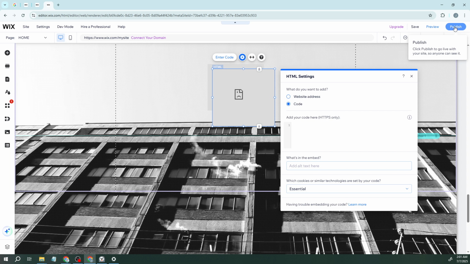Congratulations! You've successfully added an iframe to your Wix site in a matter of minutes. Whether you're showcasing an entire site or a specific piece of HTML content, the iframe is a versatile tool that gives you greater creative control over how visitors interact with your site. Keep experimenting with different layouts and styles to make the most out of this feature.